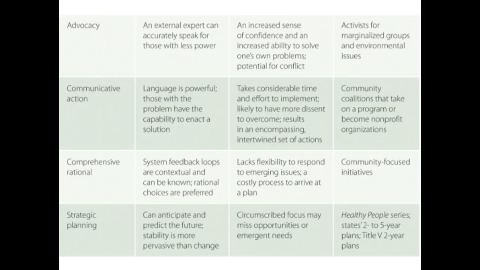Lastly is the strategic planning approach, which focuses on the organization and its ability to accomplish its mission in a fiscally responsible way. This approach is typically used to address the infrastructure level of the public health pyramid, rather than address specific health conditions. Examples of this approach are the Healthy People goals and objectives.